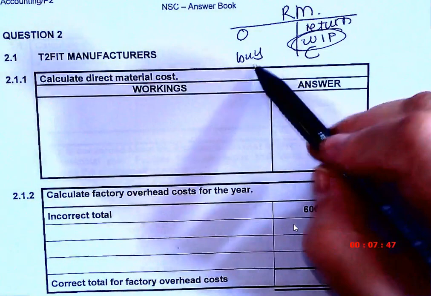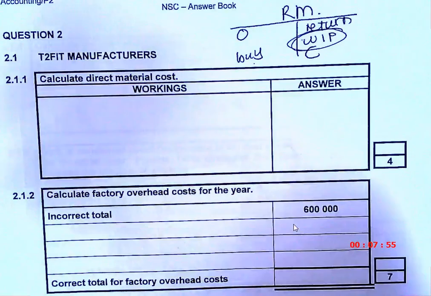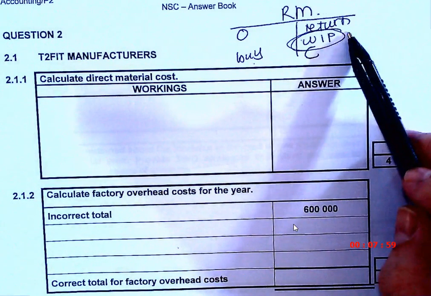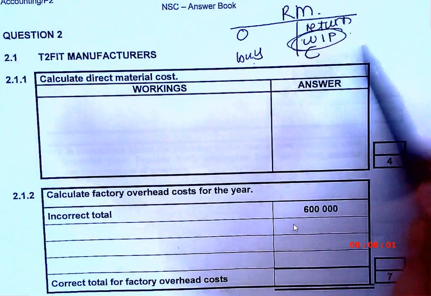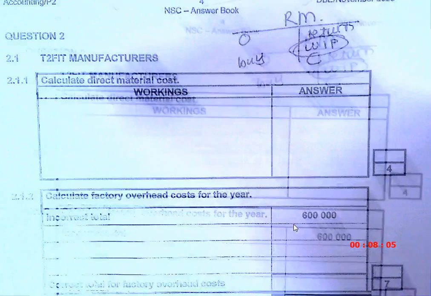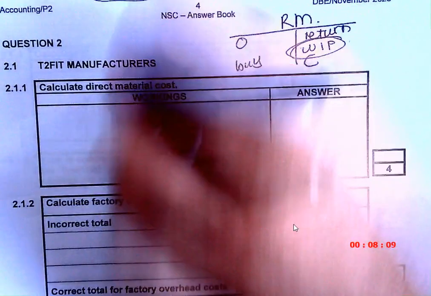So remember, when I say buy, it also means all the extra costs you will put in there. The transport, the carriage on purchase, the customs, all of that. If I donate, it will make it less. It's a normal trading stock T account without cost of sales. Otherwise, I can do the vertical.